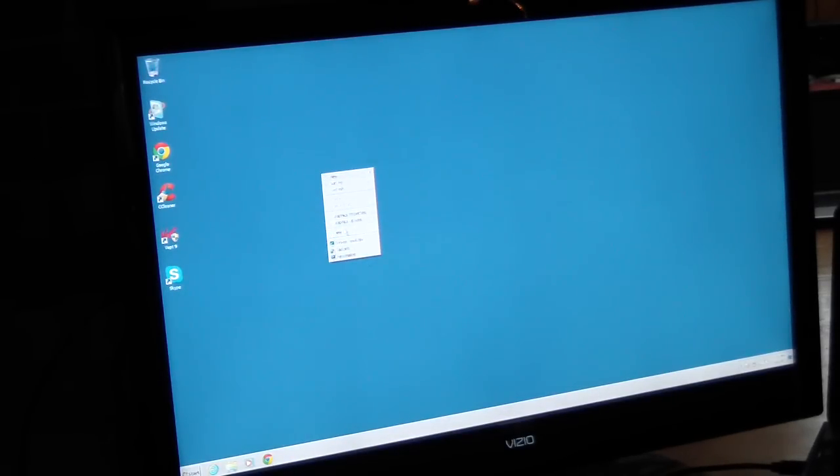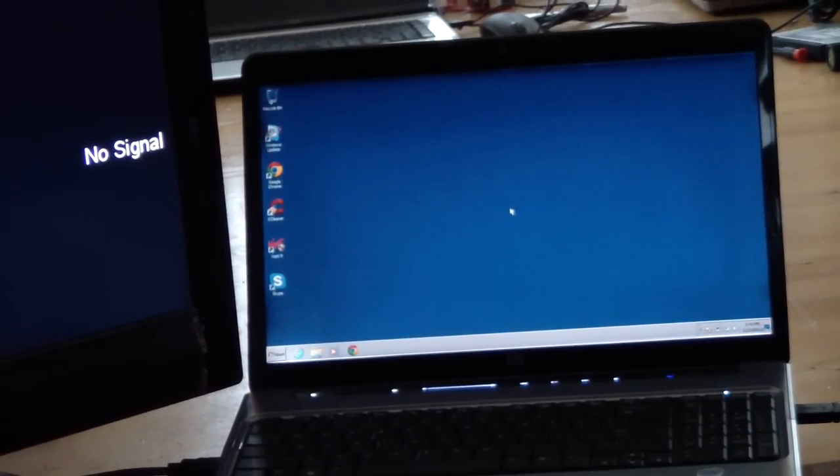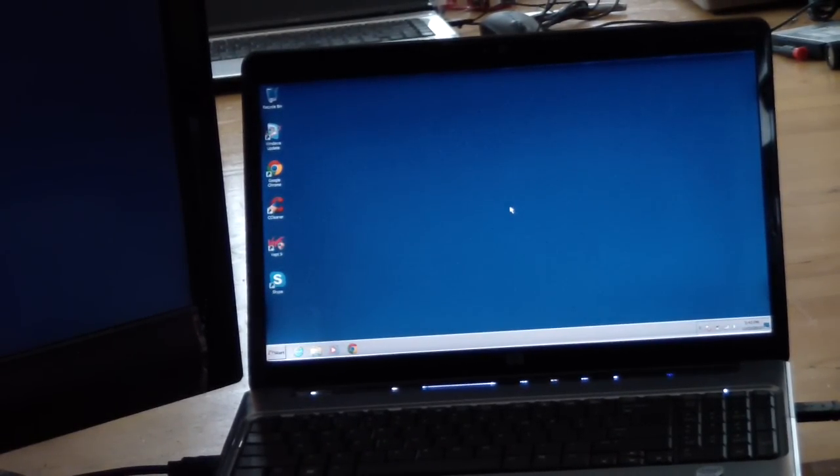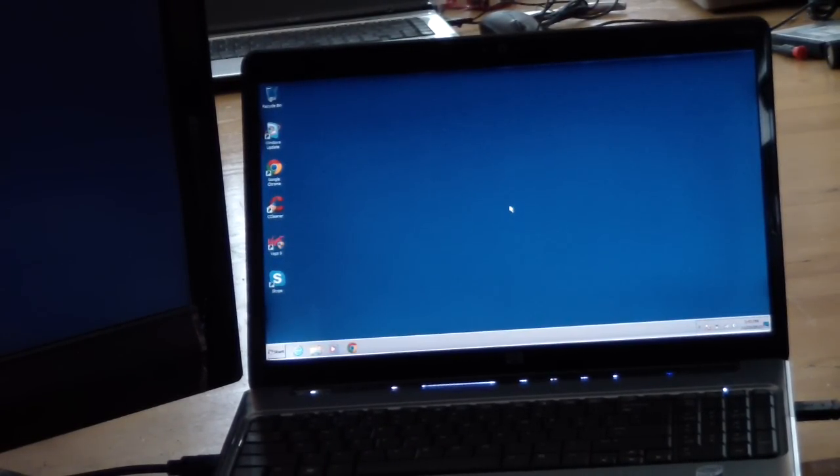In order to get back to the laptop, you right-click on the desktop, go to graphics options, output to, built-in display, and in that case, it will go right back to the actual display of the laptop, which, let's see here, was right there. So that concludes how to transfer from the DV6 HP Pavilion to a big screen.